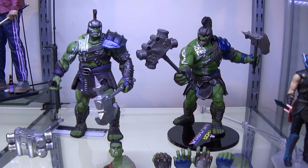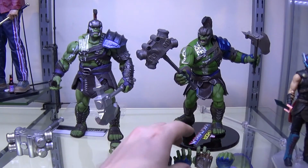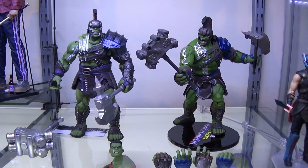You know, I'm actually tempted to see if there's anything I can do about the helmeted head. I don't think there's much I can do. He has that silver face paint on, and it would be very difficult to repaint that. But I think there is probably something we could do with the feet and hands, and it'd probably be quite a simple solution. Finding the right green to add to these hands a little bit. It wouldn't even be much. It might even just be a dry brushing, and that would bring that color up a little bit and match the body a little better. So I'll be curious to see if anybody comes up with a solution for that.